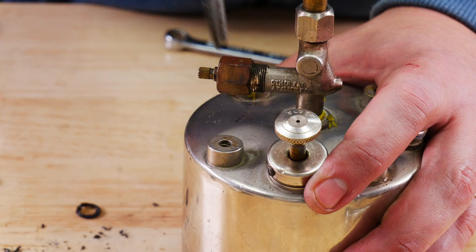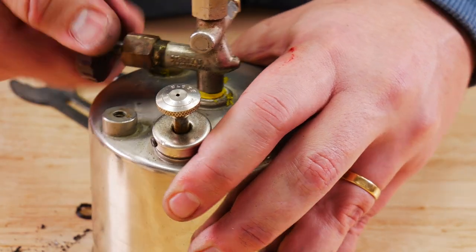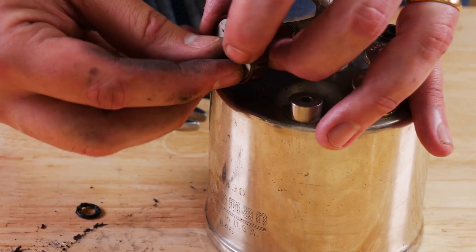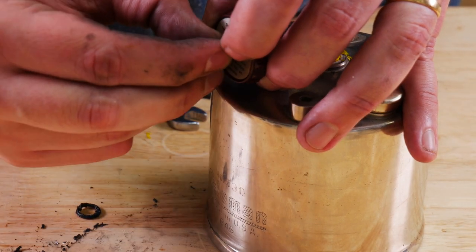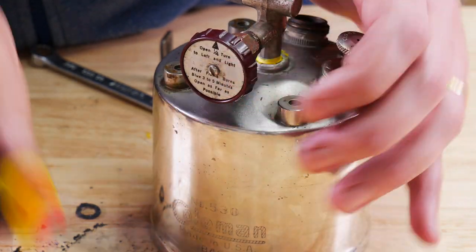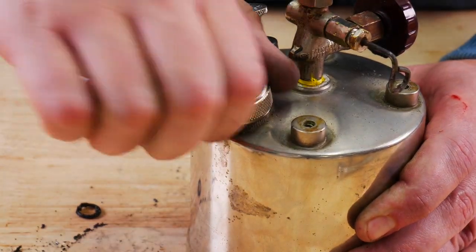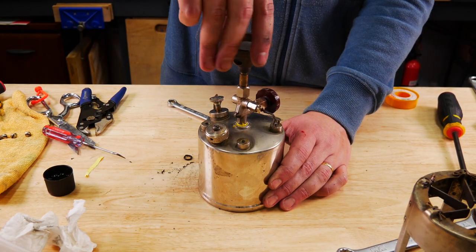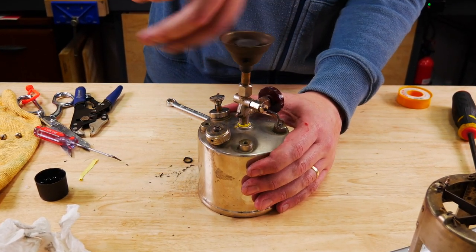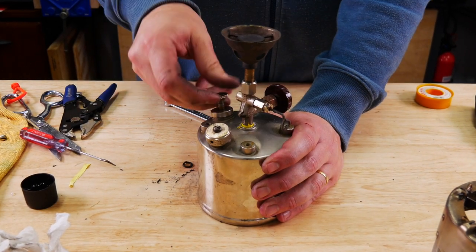The trick here is to get it tight but not so tight that you can't open the valve anymore. Just mess with it — I'm testing here that I can still open the valve and I can. I think for the hundredth time it feels like I'm putting the gas cap back on. Finally starting to put things together, and once I get the bell on I'm going to test this thing. When you go to test it, the first thing you need to do is make sure there are no leaks.